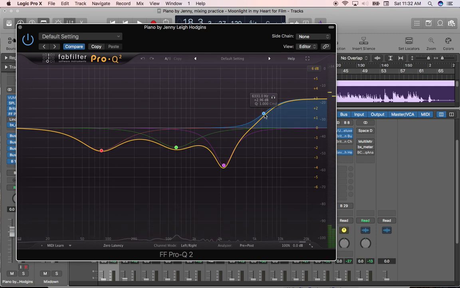So you can hear when I had it soloed, you could hear that ticky hammer strike kind of thing. But it wasn't very loud. There's not much information happening way up there in the 6K and higher. But adding just a little bit of it gives some clarity and brightness.